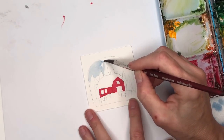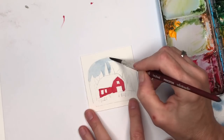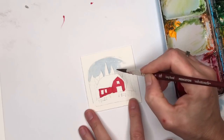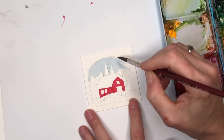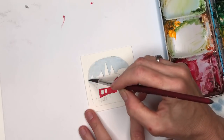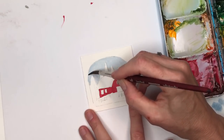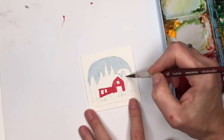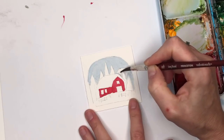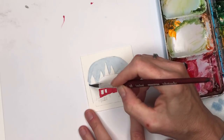I could do the whole thing if I wanted to, but if you want the trees to be lighter green I wouldn't, because painting over that blue won't give you a lighter green — it'll be a darker green. You see that little mound in the sketch? I'm going to paint it in because it's going to be slightly darker blue. It's kind of like a mountain or mound shape. I'm just going to fill in the whole area with the blue color.